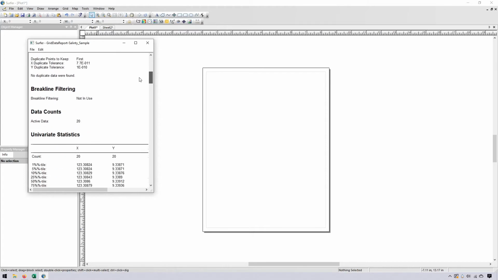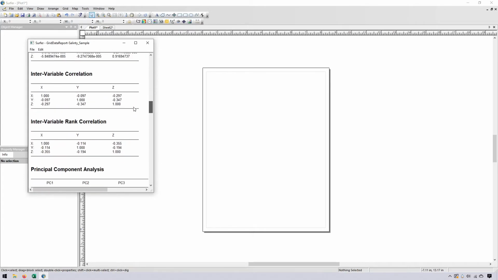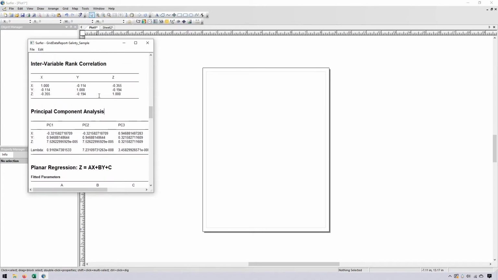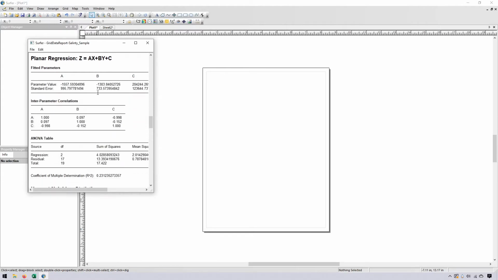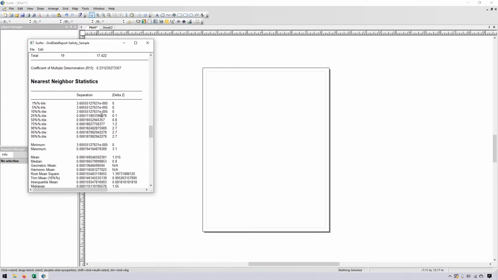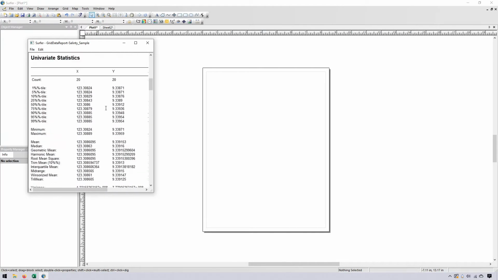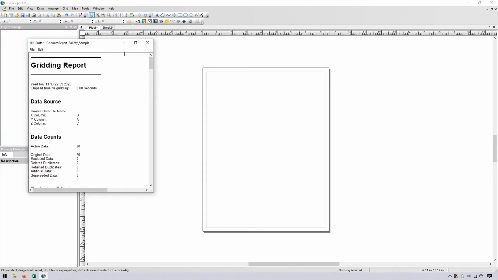So this is actually just statistics, which you probably really won't understand because I don't understand it. A lot of the times, I really don't understand it. That's why I turn off the grid report and I just close it and I don't save it at all.